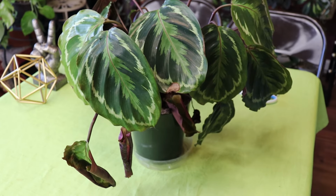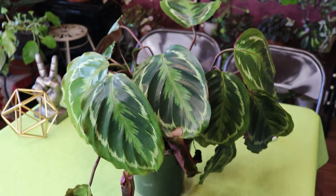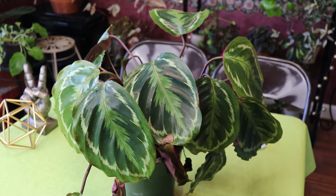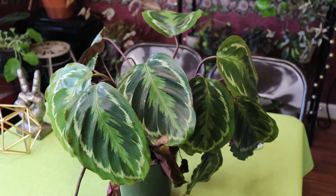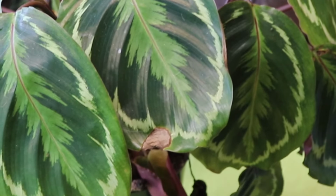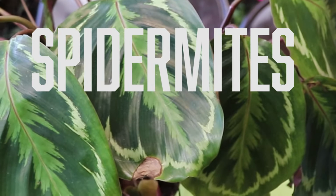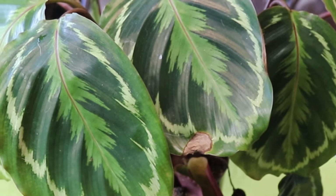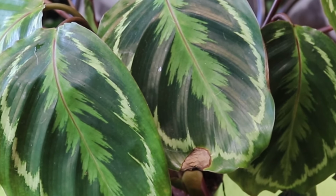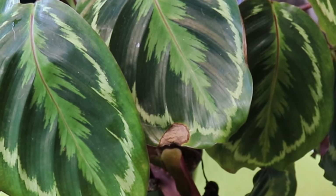Okay, so here is our busted calathea ornata. We have officially diagnosed it with spider mites. What do we do now? What are we supposed to do? You know, when something like this happens to a really expensive plant, your heart will start racing when you find spider mites. And you're gonna think, this is the end. I gotta pull this plant out of the pot. I gotta wash the roots off. I gotta do all this stuff. But no, I don't. You know what I mean? Whenever I have spider mites, I'm gonna show you exactly what I do. It doesn't involve unpotting my plant.